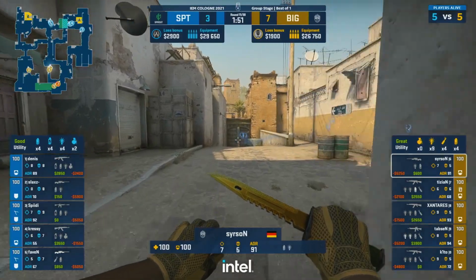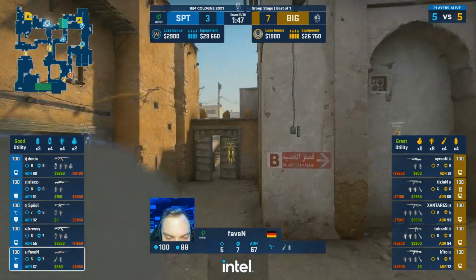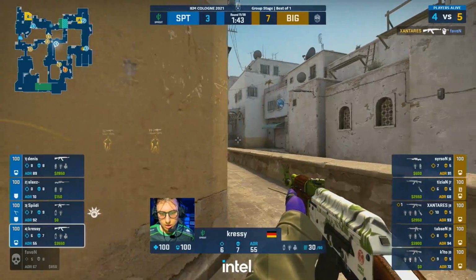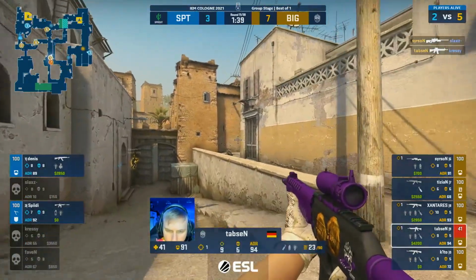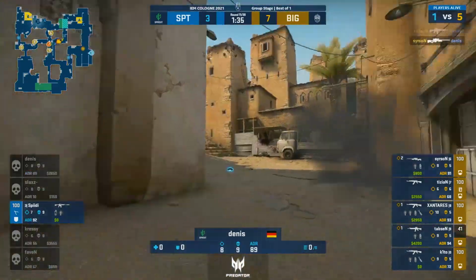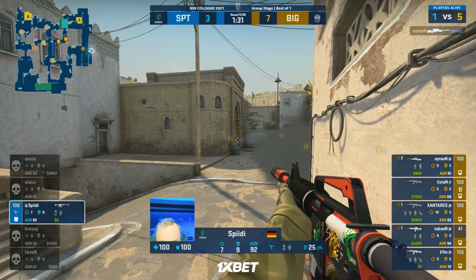And a chance to cause a bit of chaos here, but here comes the boost from Favin. Oh, he tried it. It would have actually found something, but it's better to fall off. But look at this, the pace coming in from Zantares right through those mid doors. Favin had no idea, and that is such a quick reply from Big. I absolutely love it as well, because they're given an opportunity here on Sprout to try and reset, try and get back into this first half.